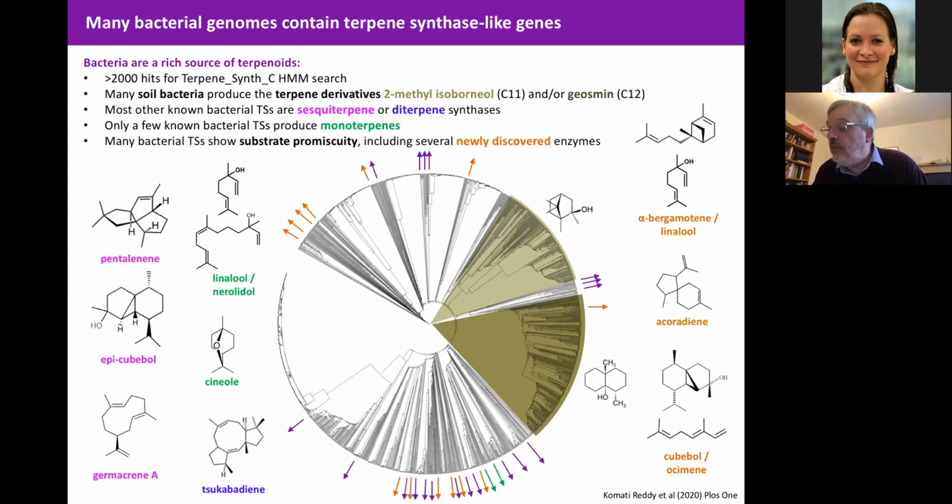Most were shown to be sesquiterpene and diterpene synthases, and only a few were shown to be monoterpene synthases. That said, we have identified specific linalool and cineol terpene synthases. We've gone on to determine their X-ray structures and product profiles and shown these are, in fact, far superior as catalysts for producing those compounds in microbial cell factories compared to the plant enzymes. So we've shown that the bacterial enzymes are simpler in structure and, more importantly, give much more restrictive product profiles.